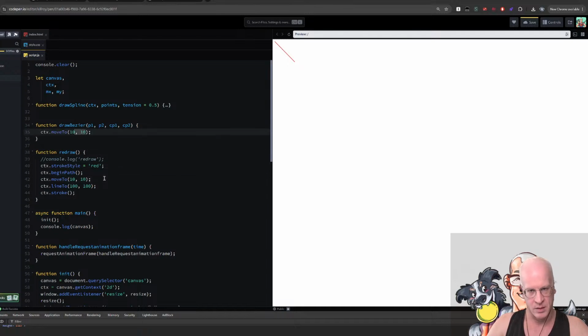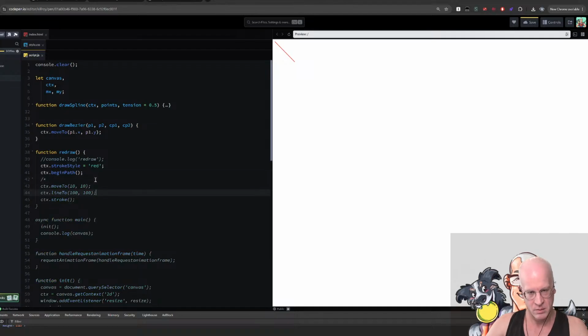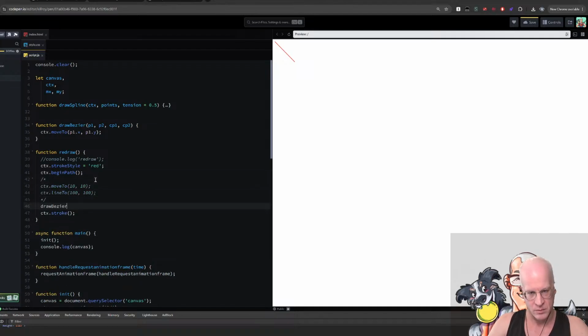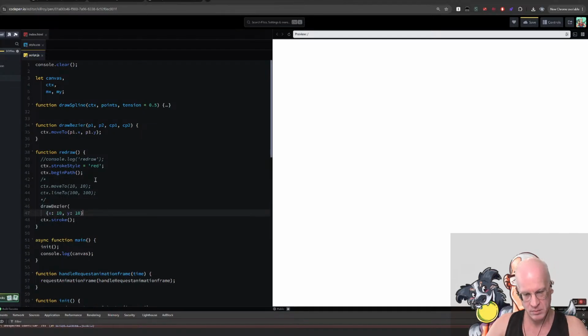So that'll be P1.x, P1.y, and we'll do a draw Bezier from here. We'll do a draw Bezier, and we'll go from x, y, 10. That's our first point.